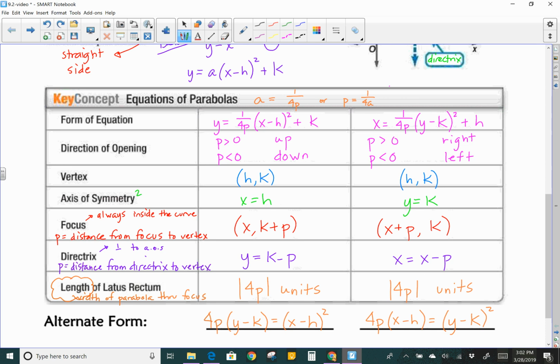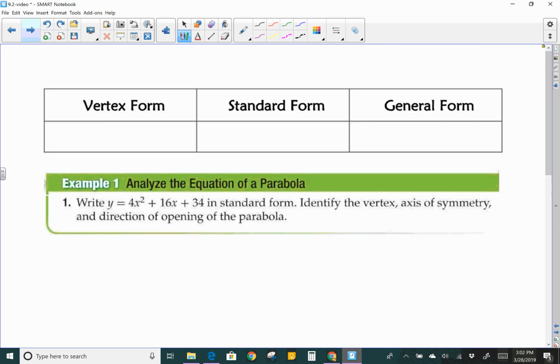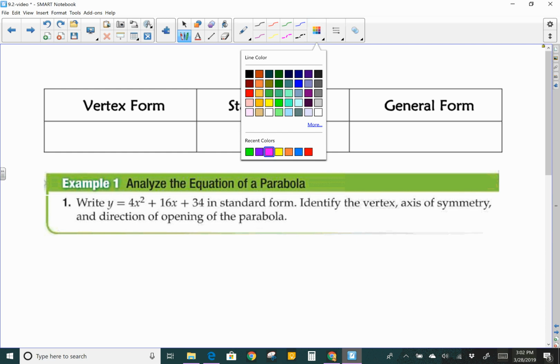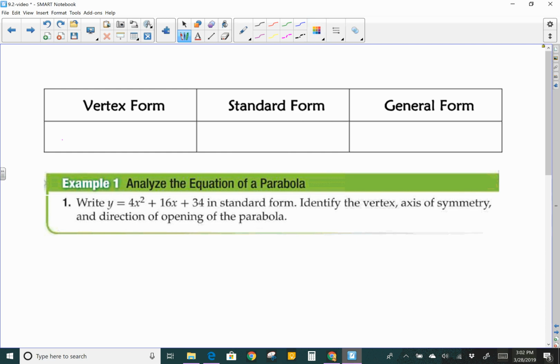Okay, so the other thing that I need to tell you for this book, so you need to look at your book and you've got to figure out which way they've defined it and what they call it. Okay, but what we have had in the past is the vertex form of the parabola was y equals a times x minus h quantity squared plus k.